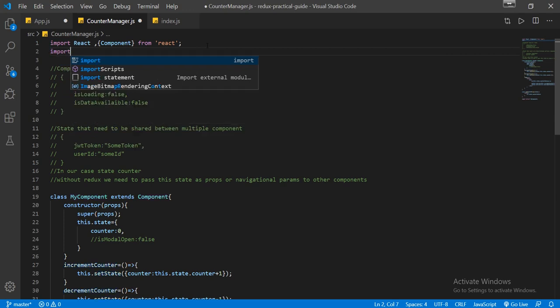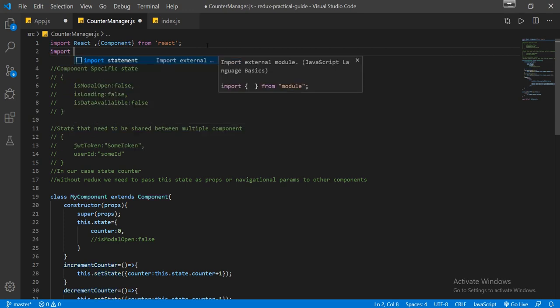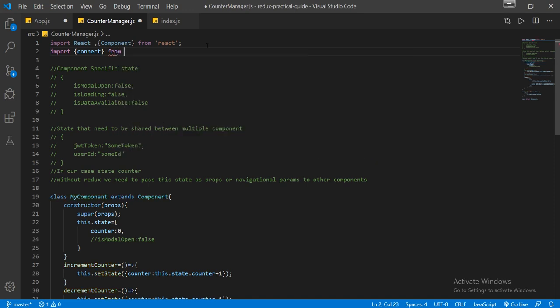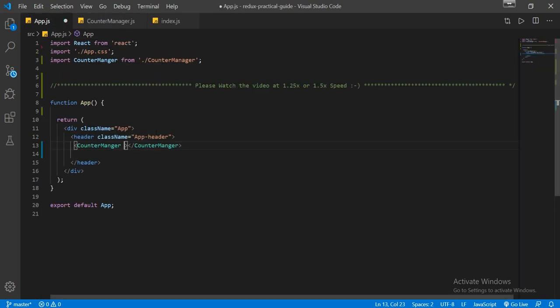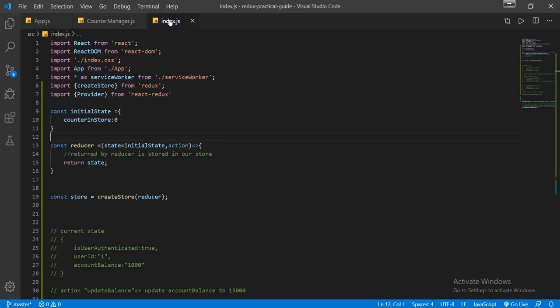That library is connect, and as we are trying to connect Redux with React, it is available in the react-redux package.